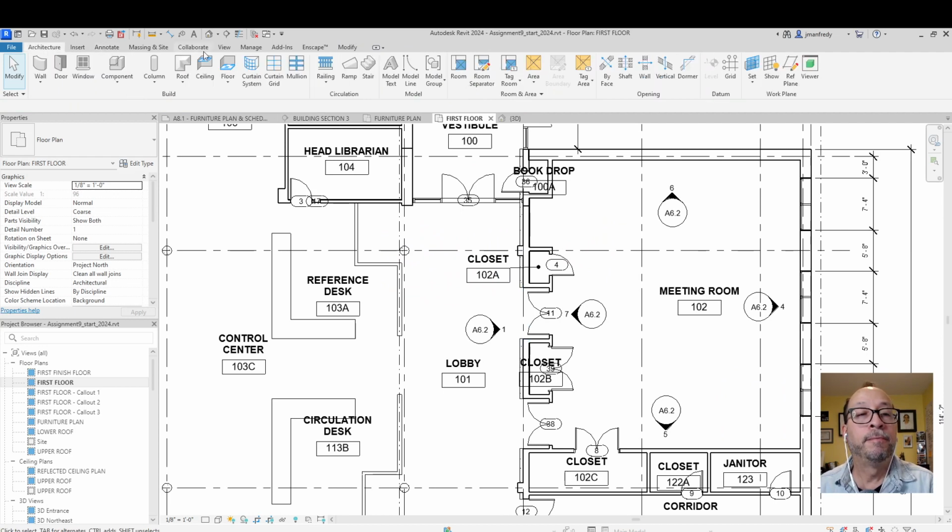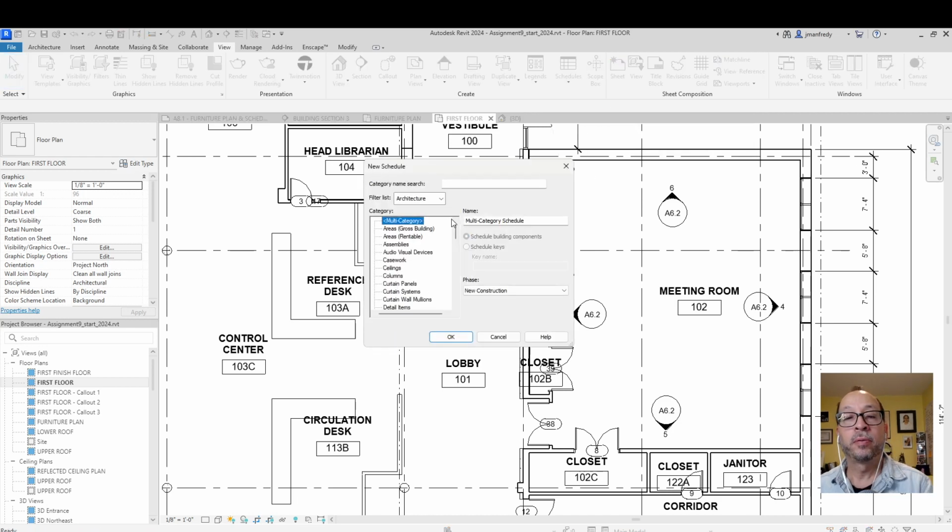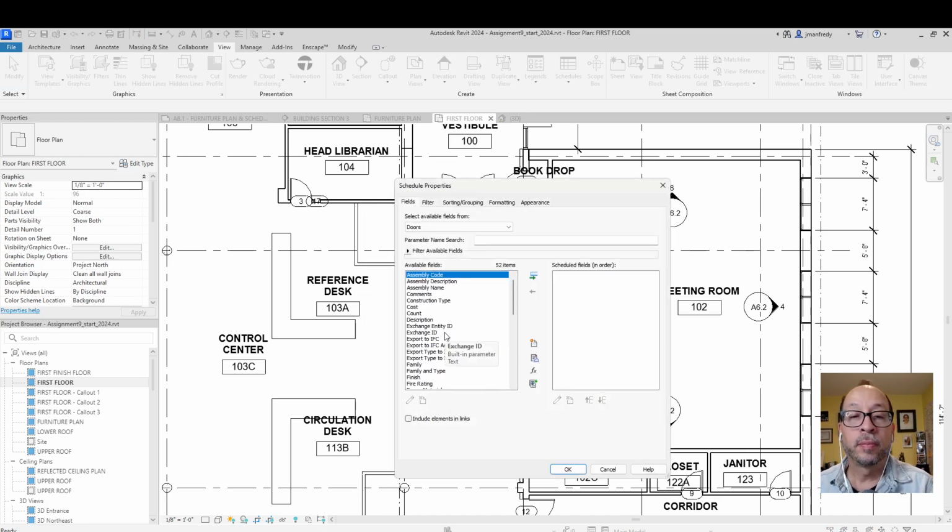So view, you've got your schedule command, schedules and quantities, and you've got a door schedule option right here, door schedule. If I hit OK, what information from all the categories that are possible for doors do you want to include in your schedule? You might not have everything you need here, but I give you a list of which ones to use.